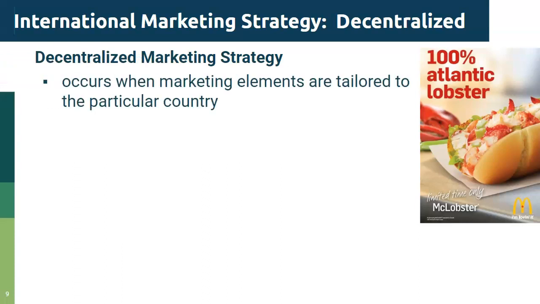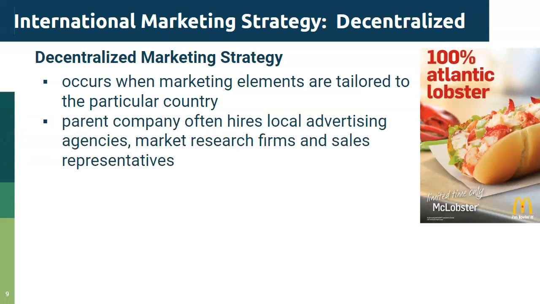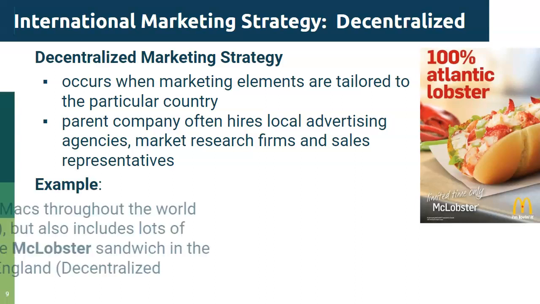All right, another strategy is the decentralized strategy. So decentralized means you do your marketing, but you tailor it to a particular country. You don't do the same thing everywhere. And sometimes you do local variations within the country, as we'll see shortly. So the parent company often hires local advertising agencies, marketing research firms, and sales representatives to find out what's going on in that particular country.